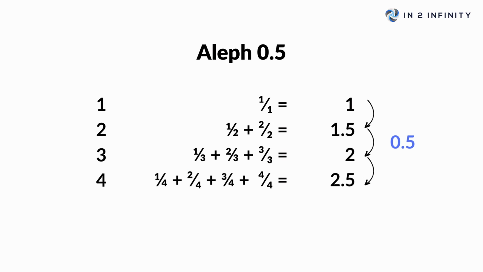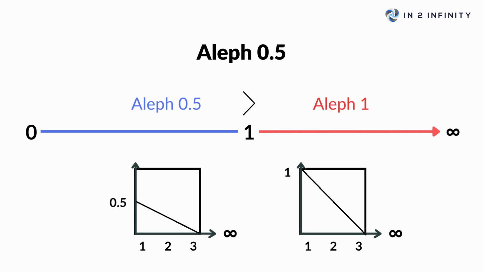In our last post we looked at something called Aleph 0.5, where we showed that if you add up those fractions you actually produce an infinite number series that is exactly half that of the whole number series as it progresses. And so that's very interesting, because that means there's a greater density of infinity in between 0 and 1. We know that now for sure. But also we can resolve exactly how numbers work, and we're going to do that using just a square piece of paper and a little bit of origami.